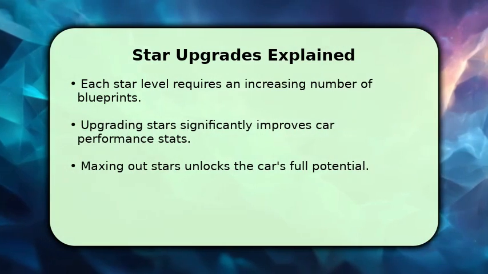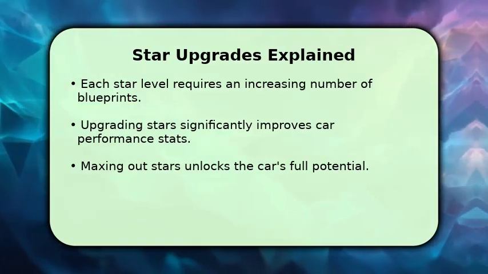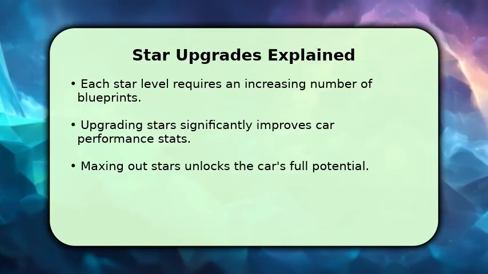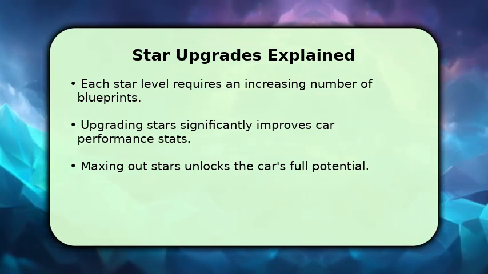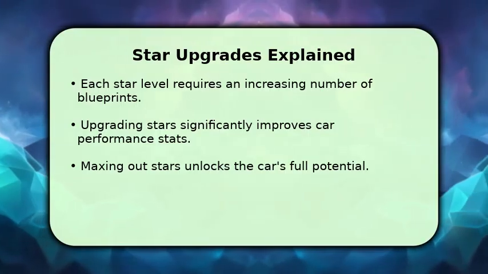Once you've unlocked the Dodge Challenger, the journey isn't over. You'll want to star it up to maximize its performance. Each star level demands more blueprints than the last, but the investment is worth it. Starring up your car boosts its speed, acceleration, handling, and nitro, making it much more competitive in races. Aim for maximum stars for the best experience.